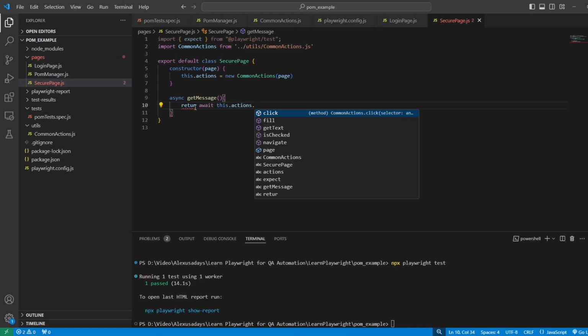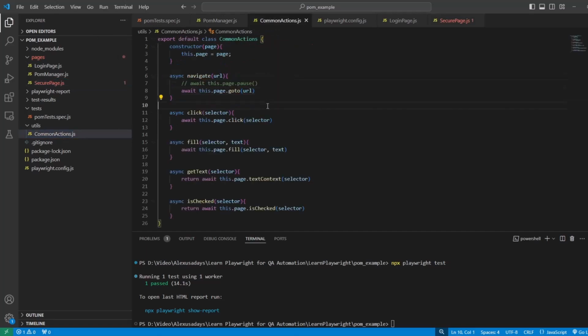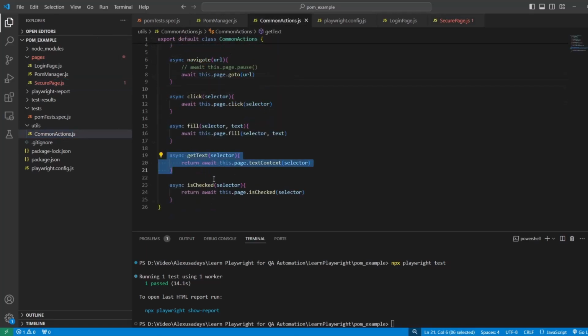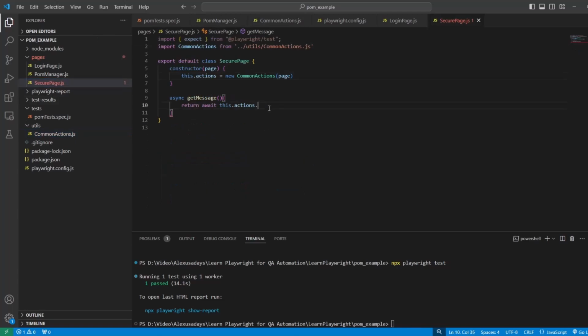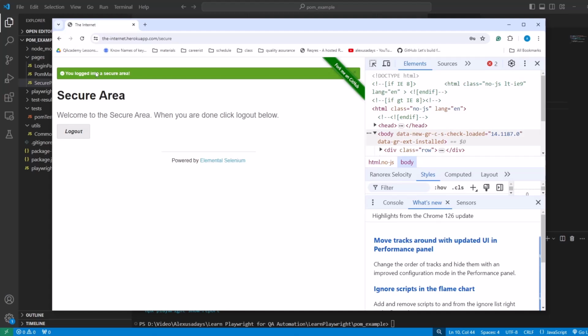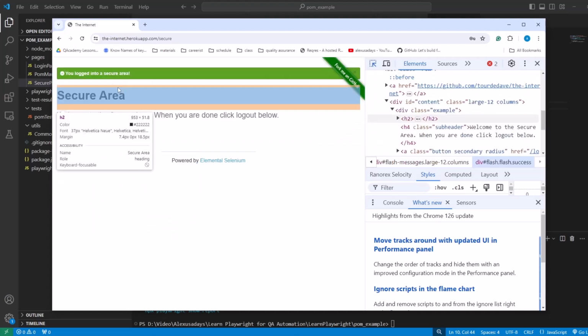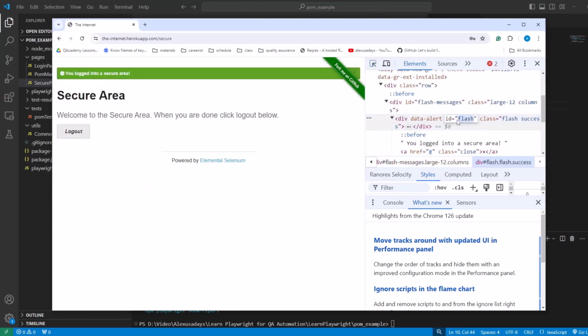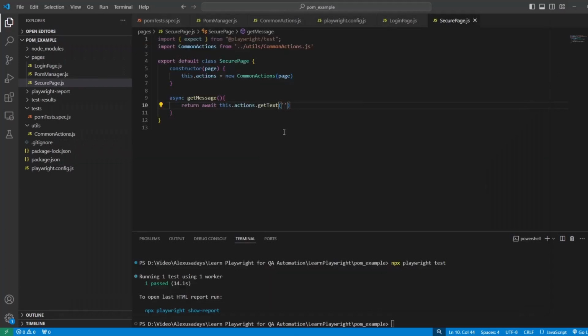What do we have in actions to retrieve text? We have getText. So that's exactly what we're going to use here. Get text, and we just need to find the locator for this text. So the ID is flash, so we're going to use that. Pass in the ID flash. All right, perfect.